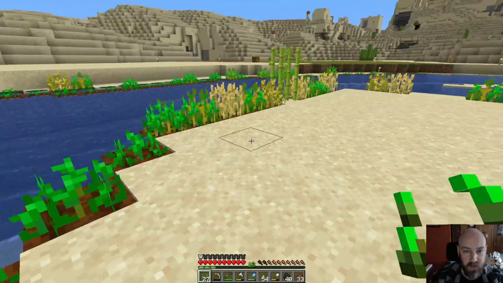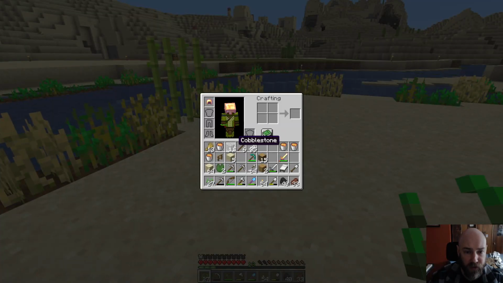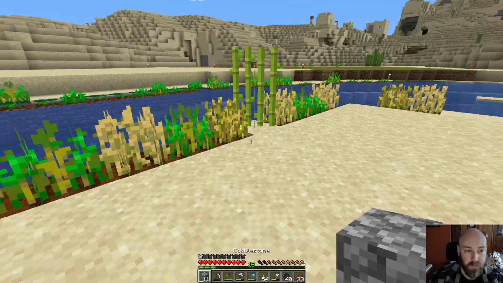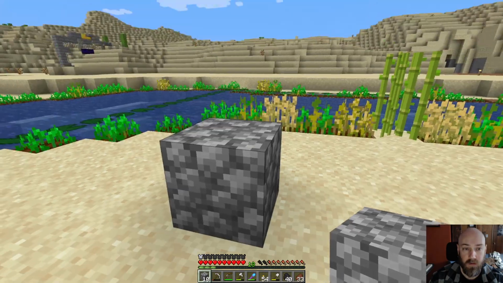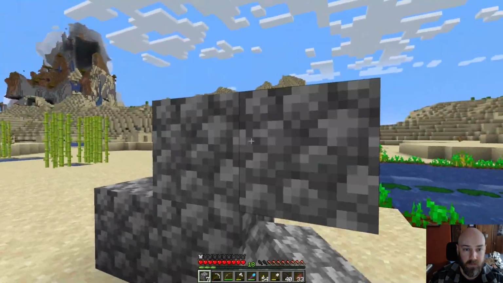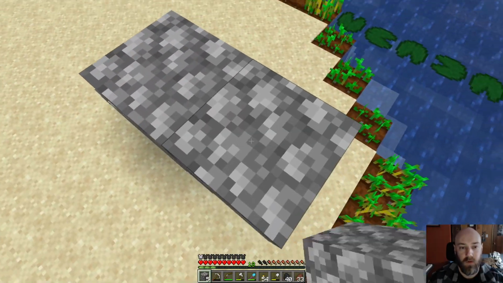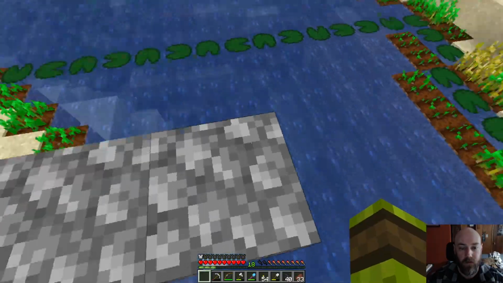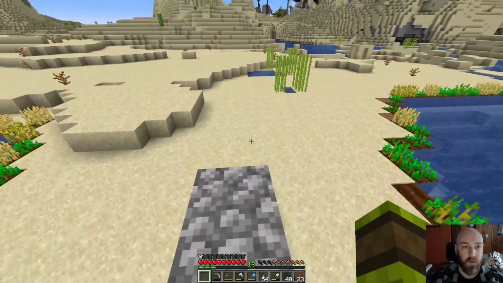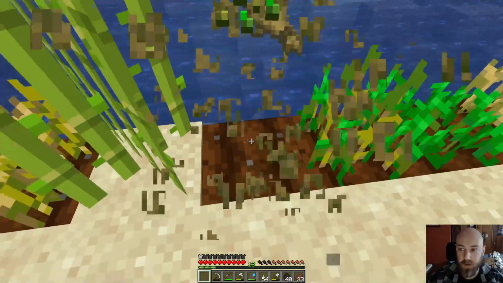We gotta abandon this lily pad bridge and do a proper bridge, I think. Like this. Just do this real quick. And I think we're out of stone. It's a start, at least.